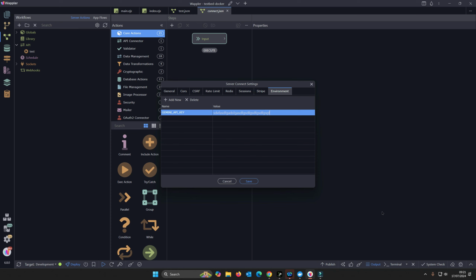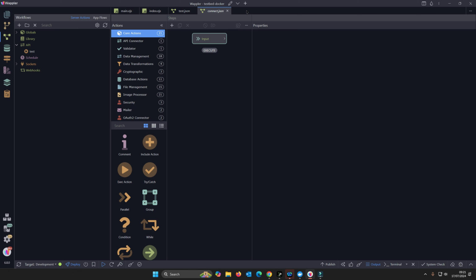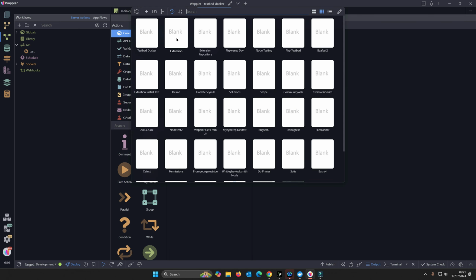Because I'm going to be using that environment variable within our JS script to be able to access that setting. The reason I've done it in a different project is purely because I don't want to risk revealing my key for obvious reasons. So I'll just change project was the easiest way of doing it.